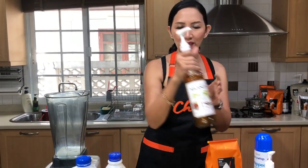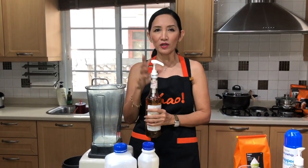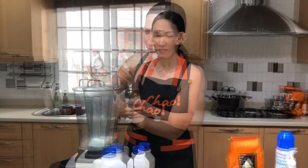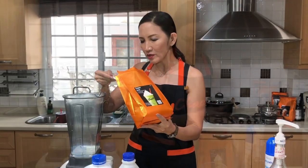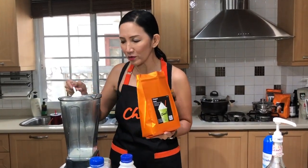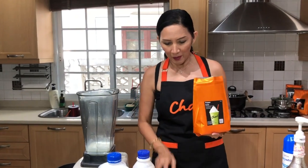Just for additional taste, I'm going to put 15 ml or half ounce now. 1, 2, 3. I'm just going to put 1 heap or 1 tablespoon of Frappe Base.